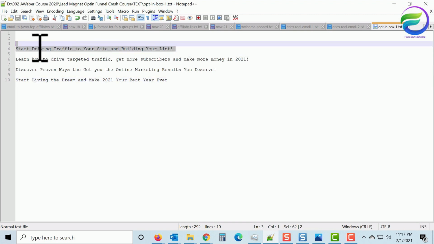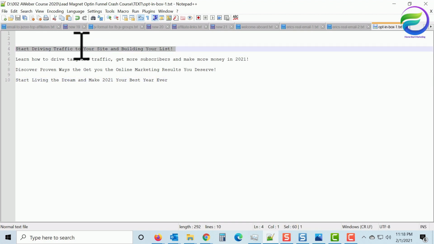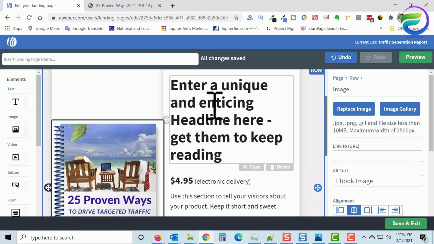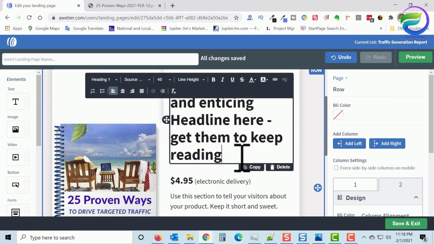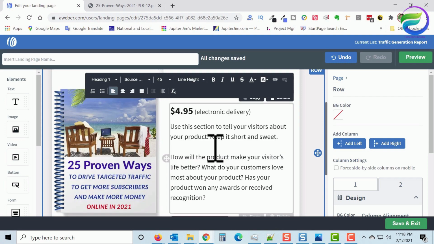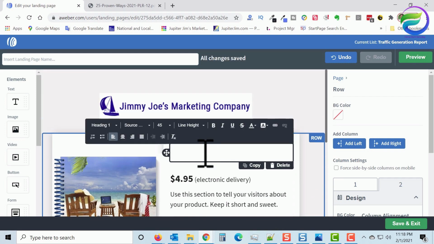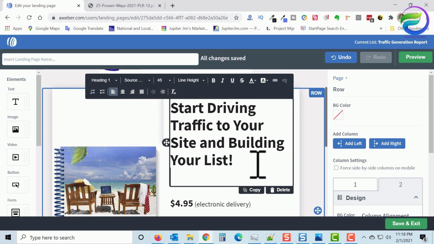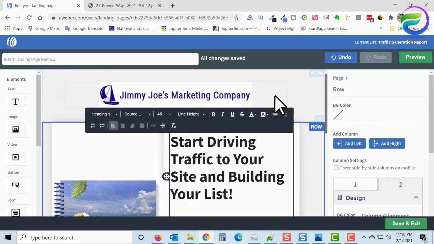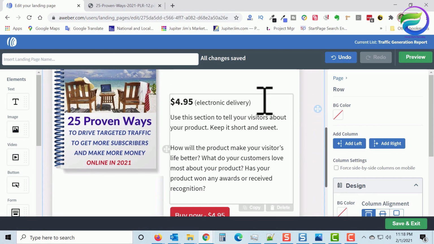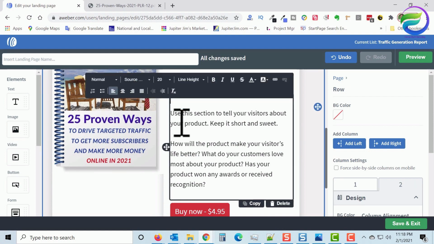So anyway, let's go with this first line. Control C to copy, Command C on a Mac. I'm going to click once and press Control A to highlight all, Command A on a Mac. I'm going to hit backspace, and you can see that flashing cursor right there, barely. Control V to paste, Command V on a Mac. I'm going to click out here to get rid of it so we can see what it looks like. Obviously, we're not going to charge a price. I can get rid of that.